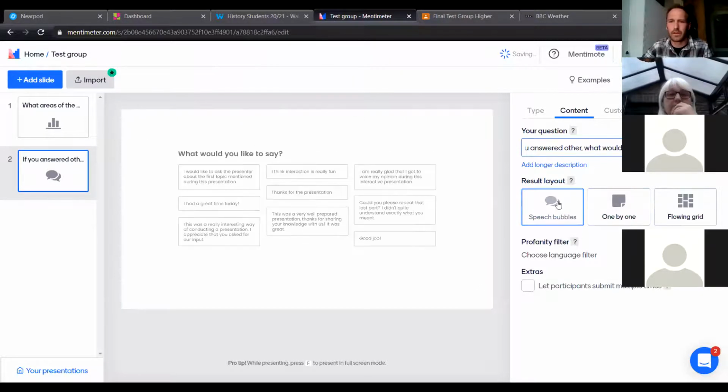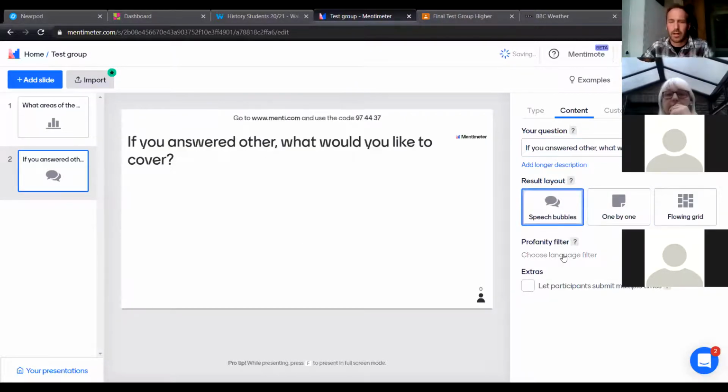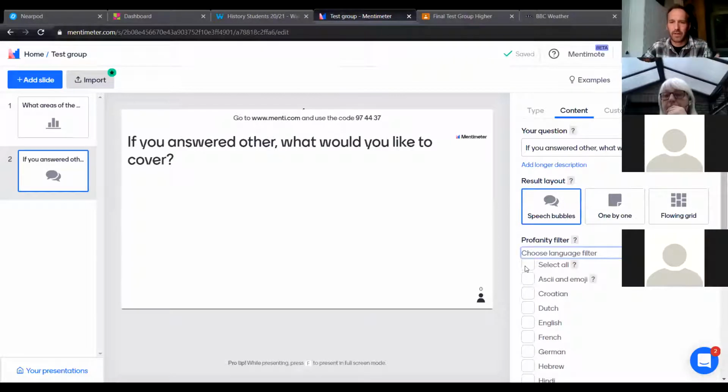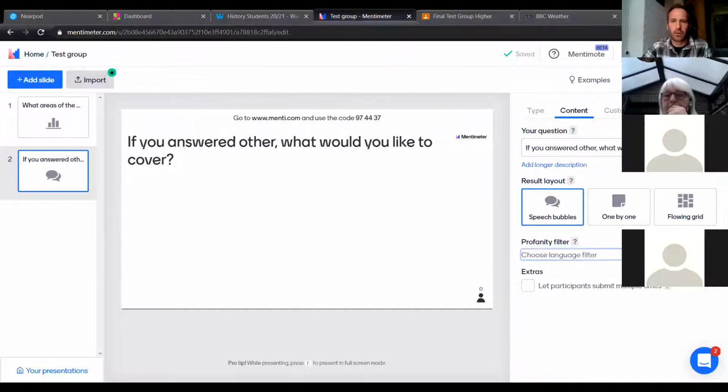And I'm going to have it as speech bubbles. There we go. Now, the great thing again, I've got a profanity filter. So if you do decide to put some coarse language on there, it won't let you, I'm afraid. I know someone's going to probably try, aren't you? And I'm going to let you submit multiple times with that one.